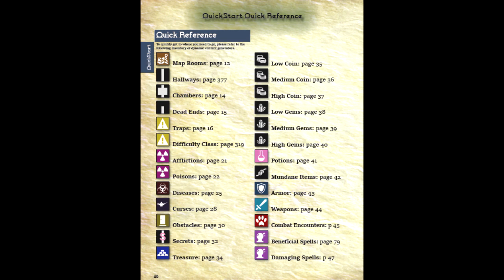Here you have color codes. If you are running Pathfinder or Dungeons & Dragons 5th Edition, Pathfinder 2nd Edition, any old school Renaissance game or Dungeon Crawl Classics, you have all of the information here concerning the saves and checks that you need to make, the damage that you could potentially suffer from gas traps, acid traps, blade traps, pits, etc. All following the color code that I mentioned earlier to determine the difficulty. It depends on the sort of dungeon that you are running. So it's all here. This is a standalone toolkit. Don't forget that. You also have a table to generate the difficulty class.